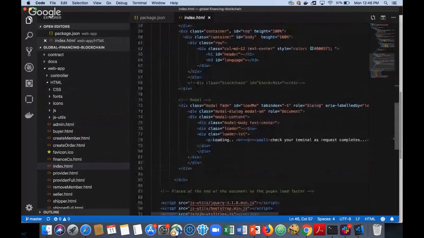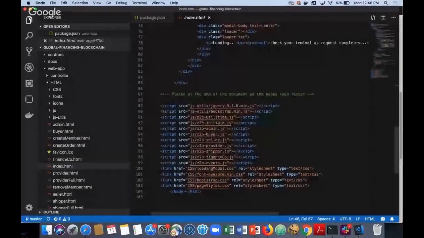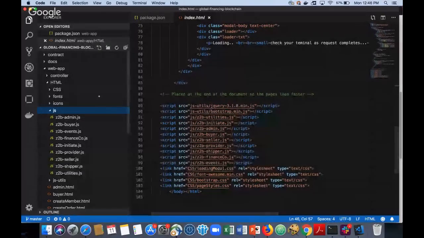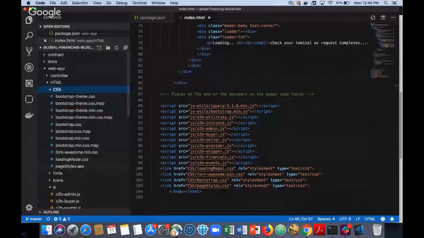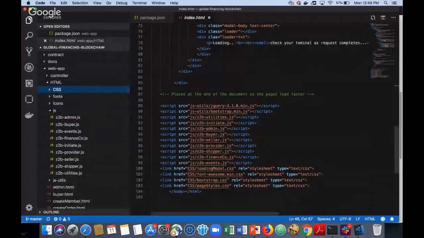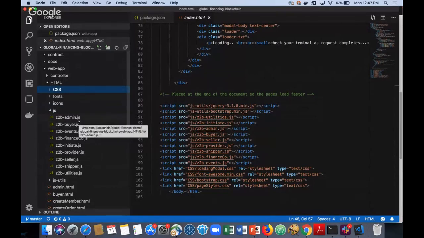It's going to be calling particular functions in our JavaScript files. We have these JavaScript files here under JS, and we've got some CSS at the very bottom. The one primarily used is pagestyles.css, if you decide to extend on this. These JavaScript files will have those functions which talk to it. And then we're going to be using jQuery to make our post call and get call to the server.